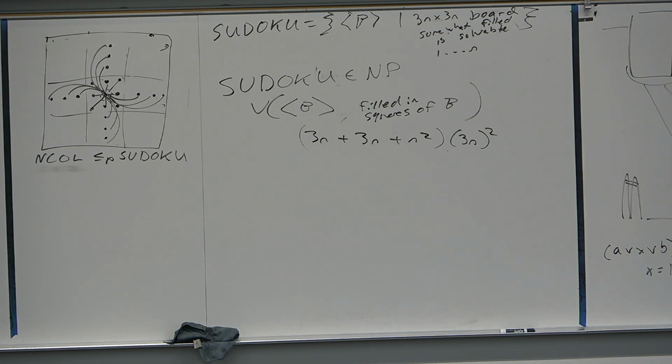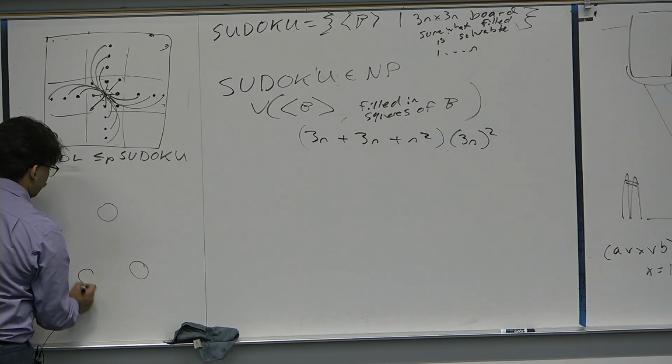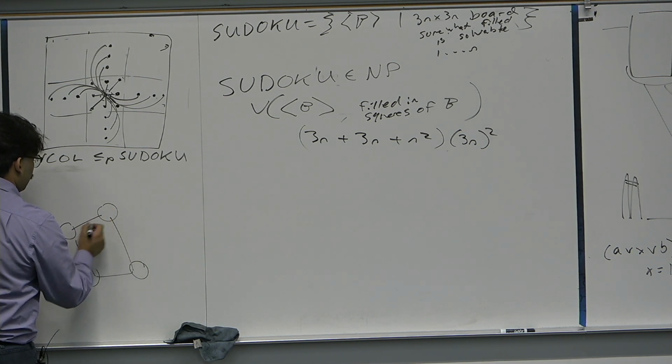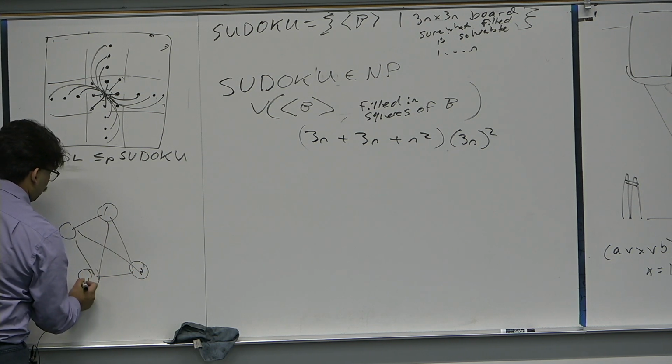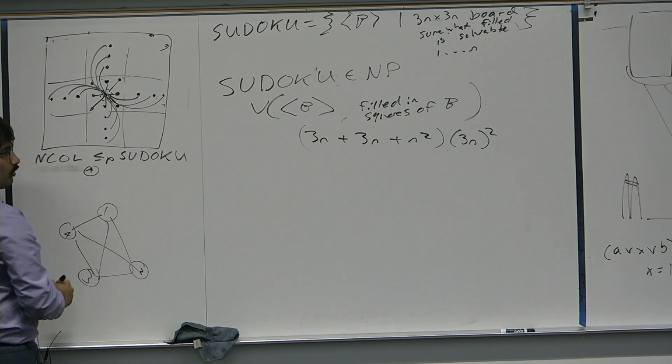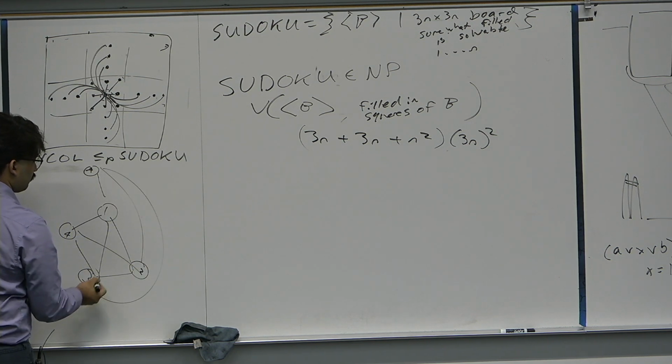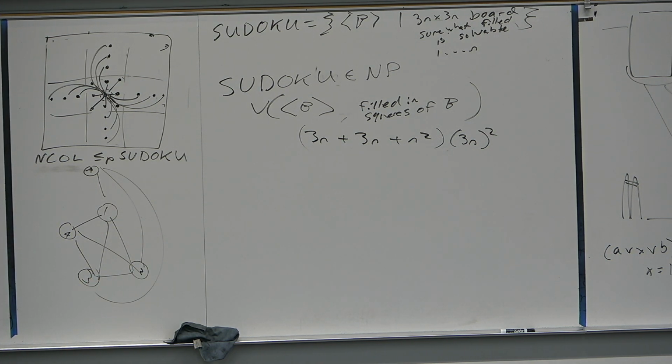Question? Yeah, it's connected to every other thing that doesn't start as the same number as it. Basically. It's more complicated than that, but you create this other thing, which is a clique of size n. Let's do 4 here. Let's say you want this one to be colored 4. You connect it to 1, 2, and 3, leave that under the board somewhere, and then have everything but 4 connect to that one. By the way, coloring Sudoku is the same thing, because if there's a permutation of the colors, there's a permutation of the answers as well. It doesn't really matter.